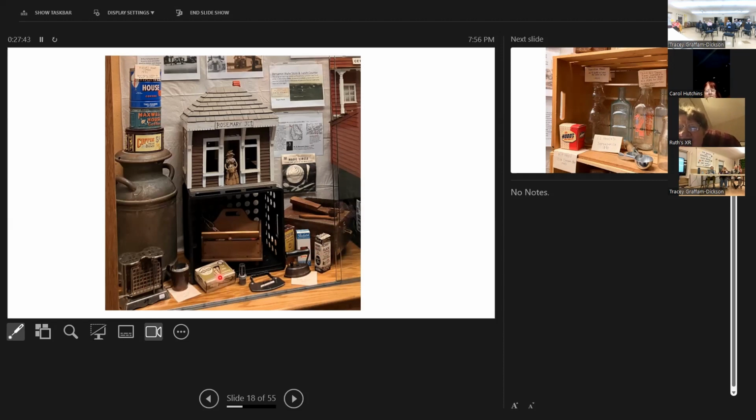Is that an old shaving kit right there? What's that in front of the box? I think that's the clothes. Those are clothespins. Oh, clothespins. Old clothespins, probably the 1920s World's Fair, maybe. Anybody still hanging clothes out on the line these days? Yep. I know. In the spring, summer, and fall only. Okay, yeah, you're not out there doing it.